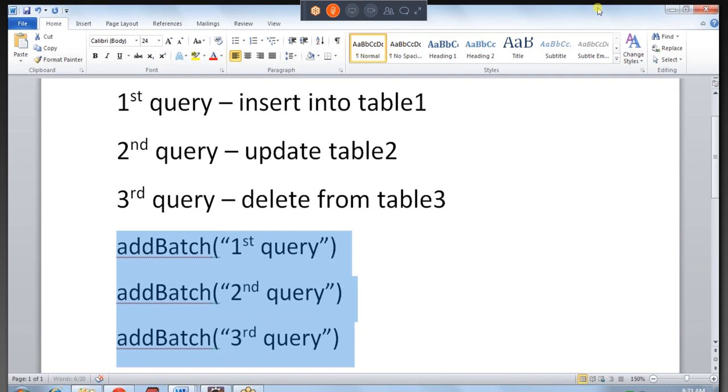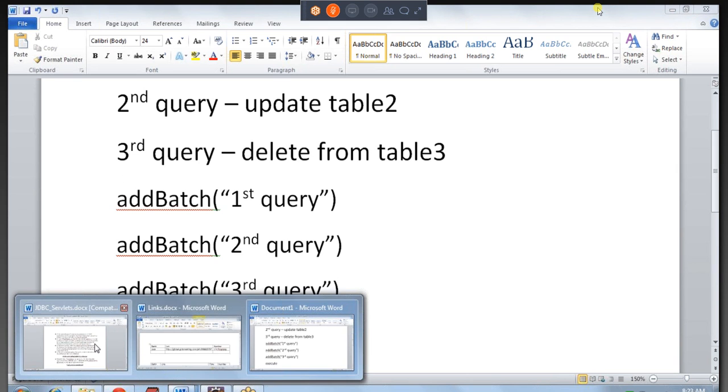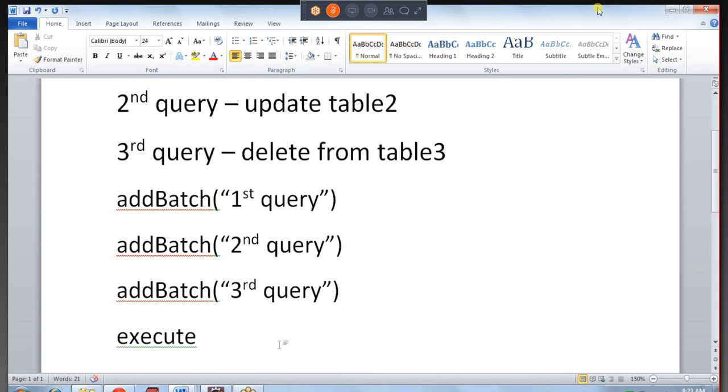Okay, now you've given all the queries, we have added them to the batch. What happens whenever this gets executed using executeBatch? It is returning an integer array. So what does this integer array have? Now executeBatch is done and everything is successfully saved in the DB.